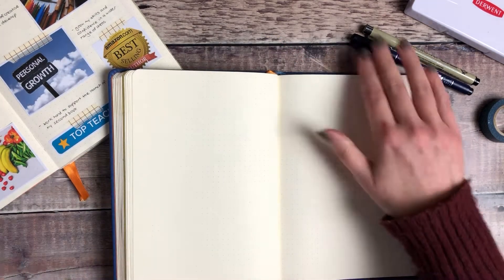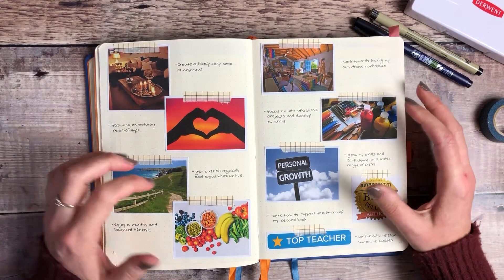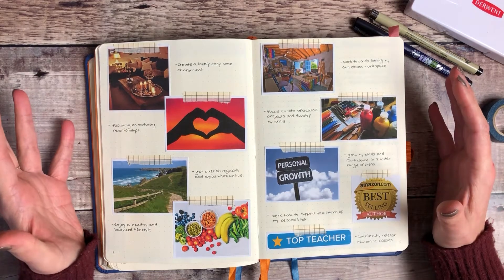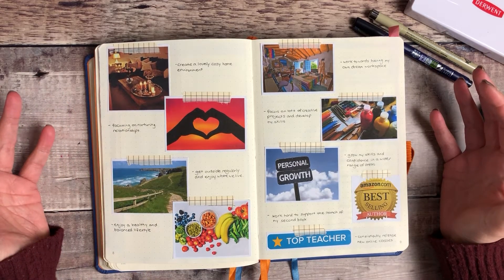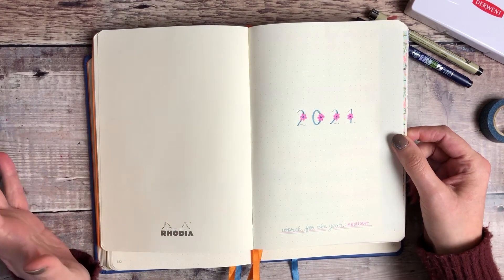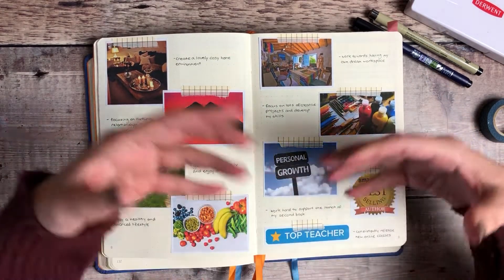One of the very first things I do at the beginning of every year is create a vision board of what I'd like to achieve. I find some photos from Google Images, Pinterest, anything like that, and print out ones that help show me visually the things I want to achieve and how I want my life to feel. I also always pick a word for the year — my word for 2021 was 'resilient,' and for 2022 I want it to be 'refined.' I wanted to show you these first to give you an idea of what I'm going to be doing today.